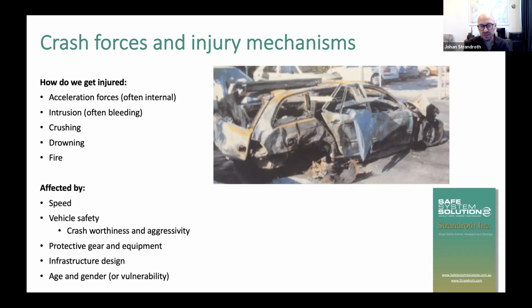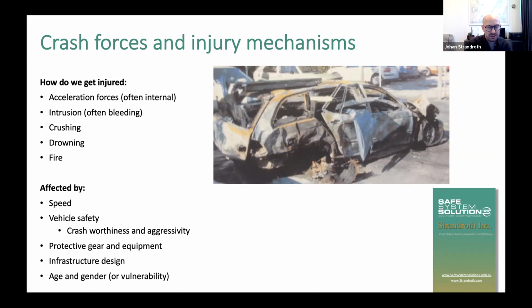And normally when we see the injury risk curves that you might be familiar with, which is really trying to understand the correlation between speed and injury, we use that to design our system, which we talked about in the last session, that 30, 50, 70, etc. was a tolerance level. Really what is behind that is not speed, it's acceleration. Again, it's G-forces, but we measure it in speed because we know that that is a very strong correlation. So the speed at which we travel will of course affect the acceleration with which we hit something.